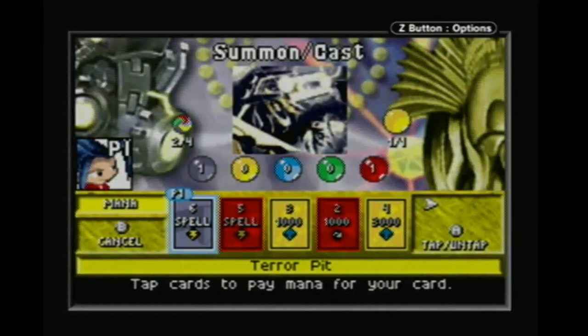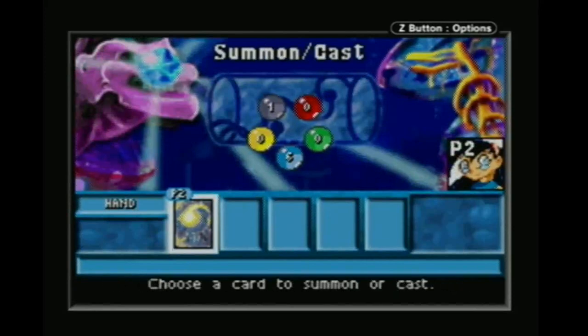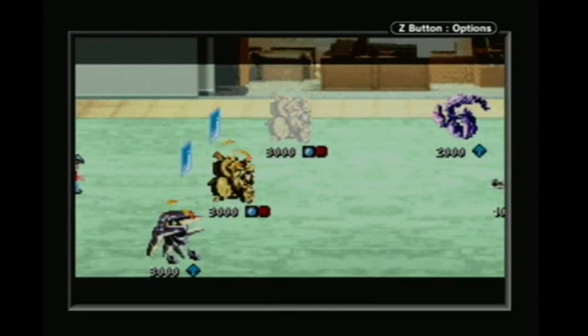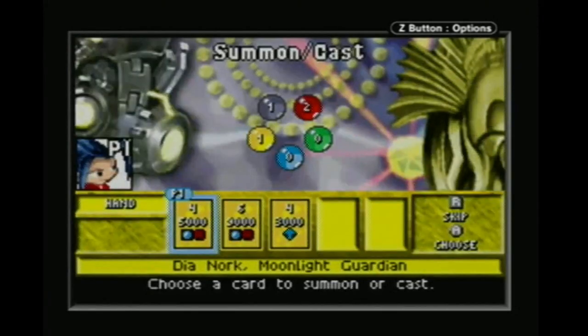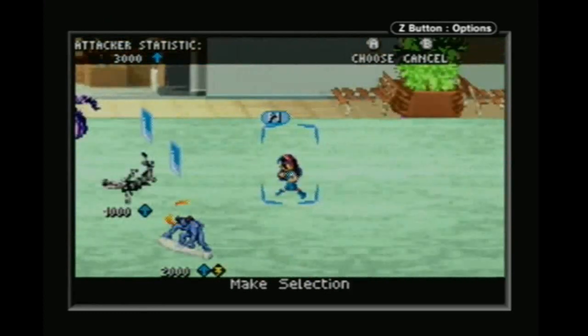And I will take an extra card draw here. And we get a Grand Gur. And another Aqua Surfer, okay. That's the 4th one of those. I'm gonna play another Dianork. Just load up on blockers. And then we can just go attacking.